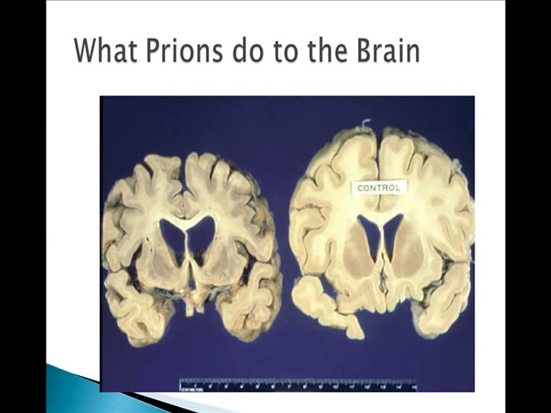Prion diseases are often called spongiform encephalopathies because the postmortem appearance of the brain, which you see on the left, is very different from the one on the right, because it creates large holes in the brain, in the cortex and the cerebellum. And probably most mammalian species develop these types of diseases. We just don't generally know about it. We know about it most in the animals that we eat, because those are the ones that we're examining their brains a little bit more carefully.